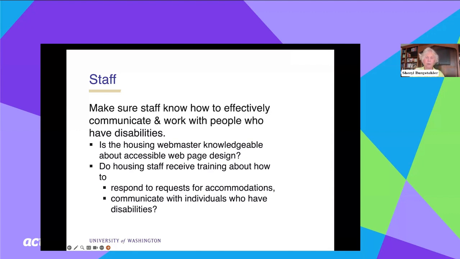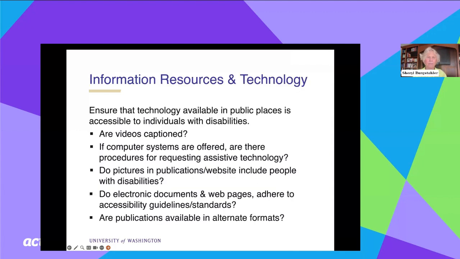And do they know how to request these accommodations too? A lot of it is just don't say no, like with the service animal thing. Somebody says, well, I have a service animal. Are you allowed to have one? Make sure your staff are careful not to say no. Say, let me check on that for you. And so they come up with the right answer, and they're welcoming to people with disabilities, even though they may not know exactly what can happen.